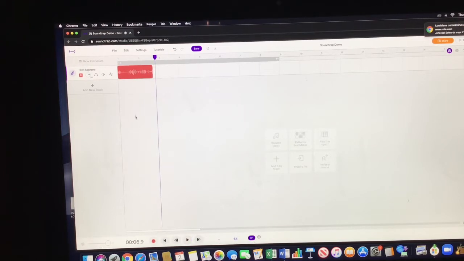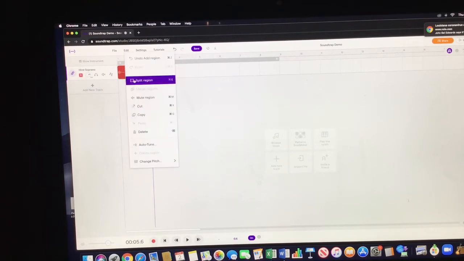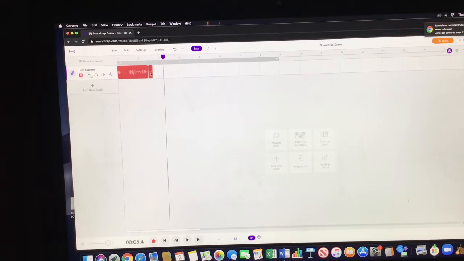Now, a couple things. If you like it, but you find that you finished playing your last note and there was a weird shuffle as you reach to hit stop, you come up here, click on the track, go to edit. You can split the region, and then you can highlight the end of that, and you can either use the delete button on your keyboard or right here under edit, delete, and it goes away. Again, or you can just click on it and hit delete. If you're happy with it, hit save, and it will save your progress where that is. Always remember to hit save.